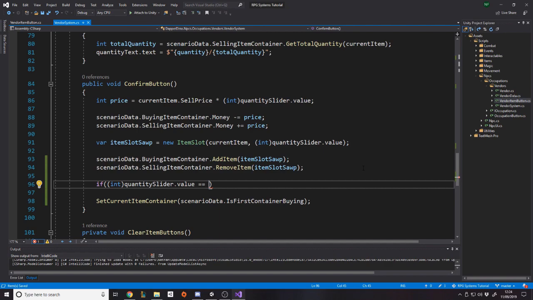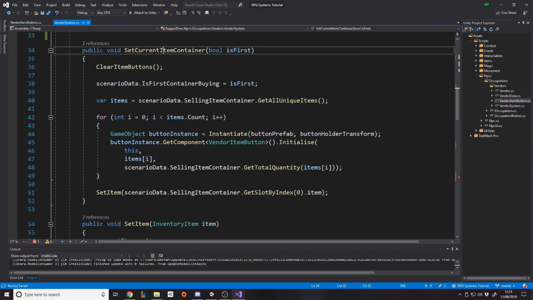Okay, so this is the buying or selling. So we've got to know which one it is, because we always see, that's the problem. We've made it generic so that we always subtract money from the person who's buying, because they're getting an item, they're getting rid of their money, and then we always add to the selling person because they're always gaining money. But now we want to know specifically who we're using in this scenario, because that's the person we need to check whether to disable the panel. Because if you are on yourself and you're selling all of a stack, you want to get rid of it. And if you're on the other person that you're buying from and you've bought their entire stack, then you want to handle that accordingly.